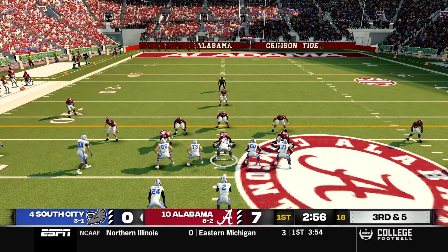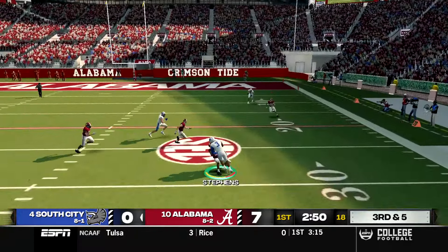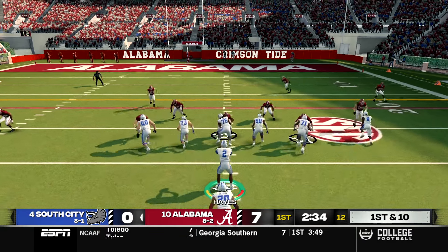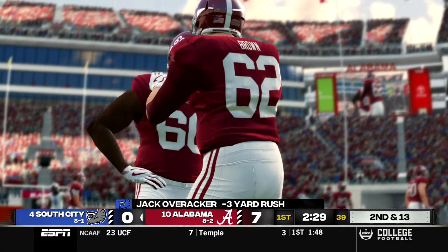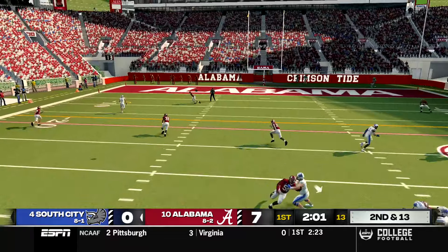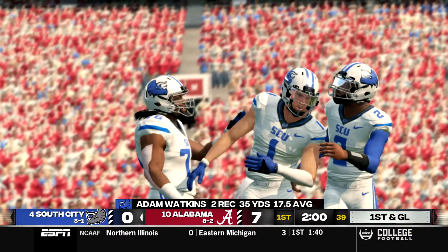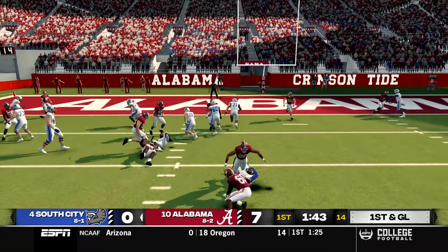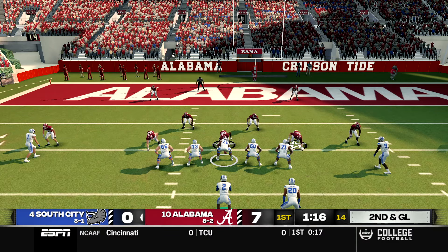Hayes lines up in shotgun with Tyler Anderson checked into the game. Rolling to the outside, he throws downfield and Matt Stevens makes the catch for a 20 yard reception. On first down from pistol, Overrocker is hit immediately for a loss of three, making it second and 13. A quick pass to Watkins goes for 24 yards near the five yard line. On first and goal, Hayes runs an option to the outside but is met in the backfield for a loss of four — Alabama's defensive line is not playing around.